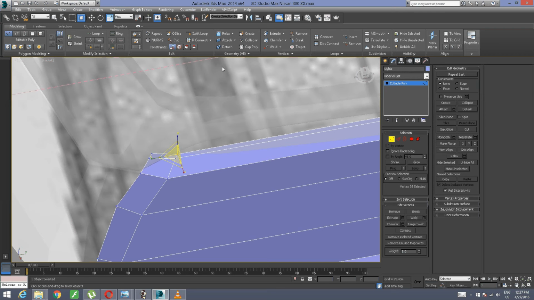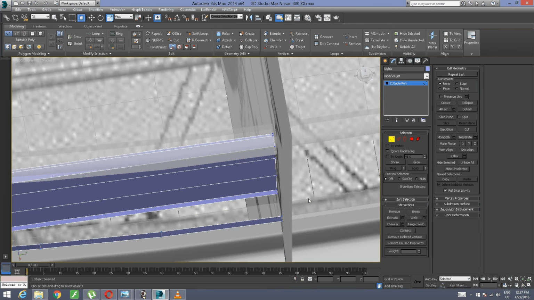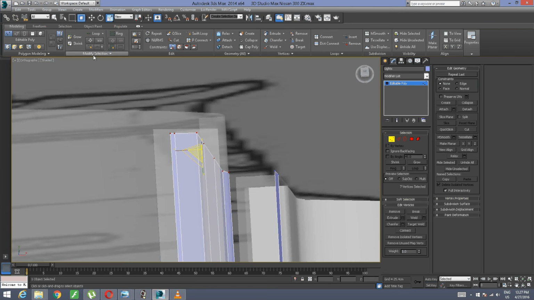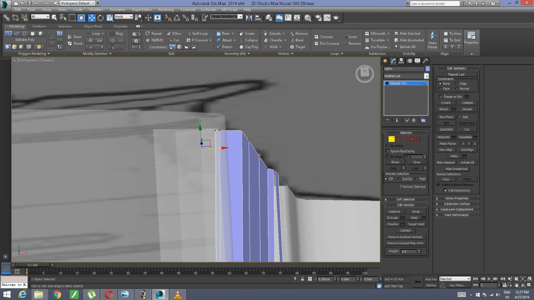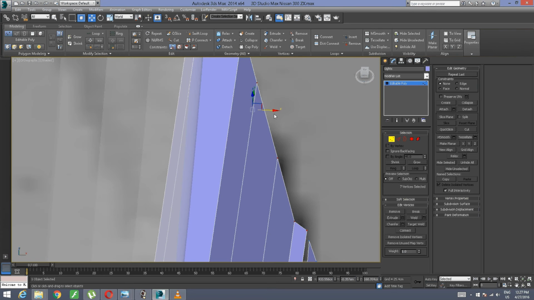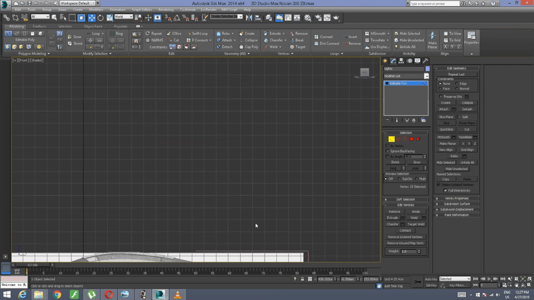And this as well, we're going to hit weld. Gonna move this right about there. And we're gonna move that out more like that. Go into side.